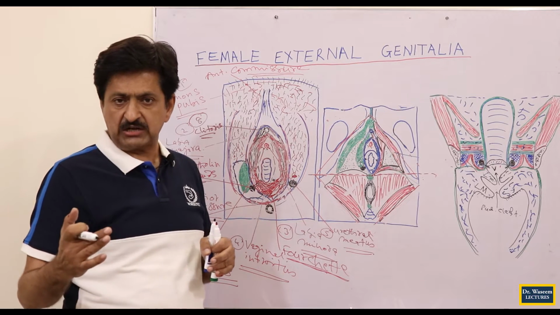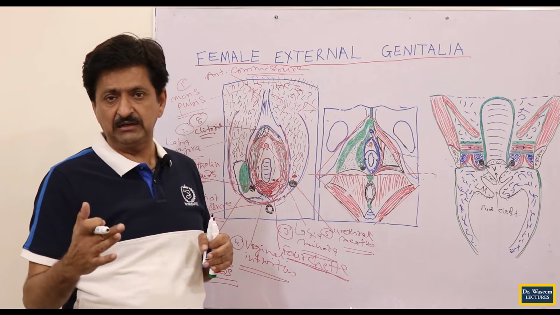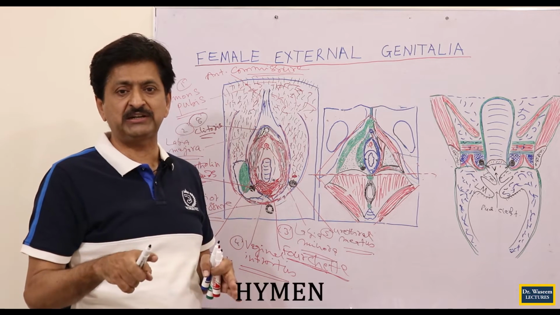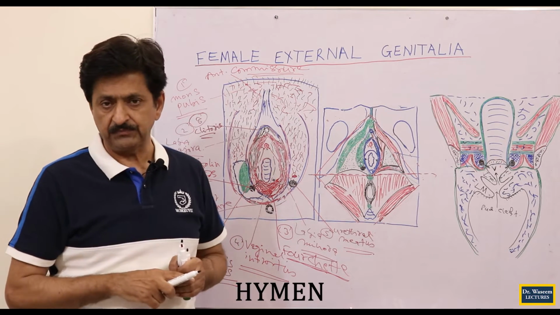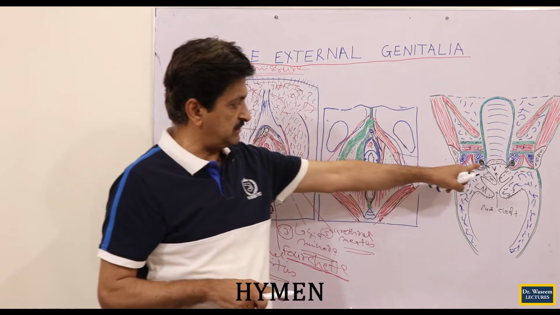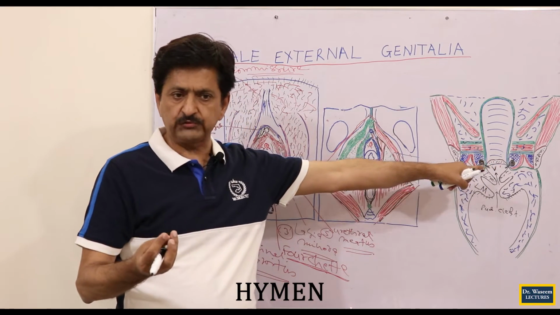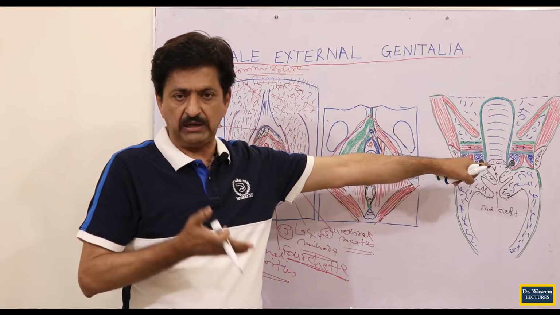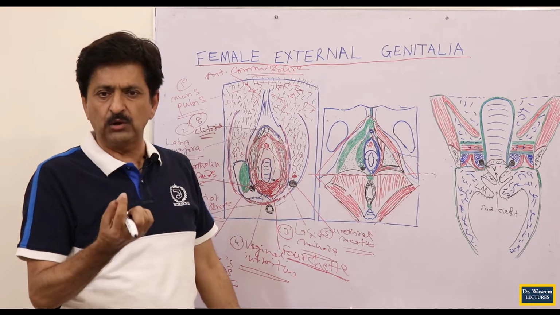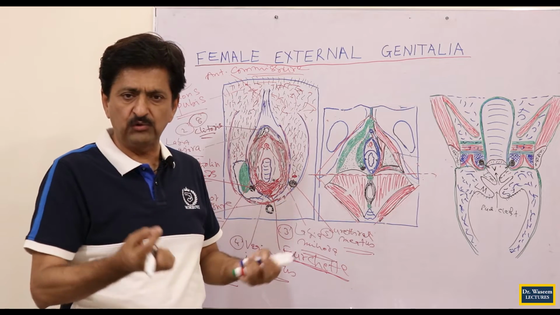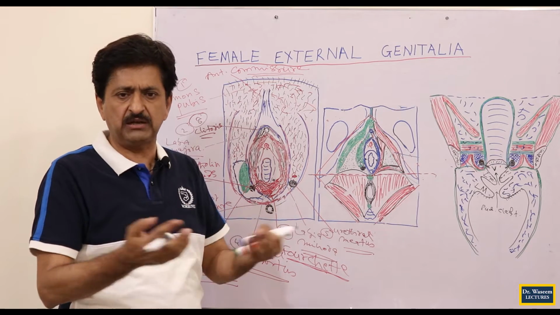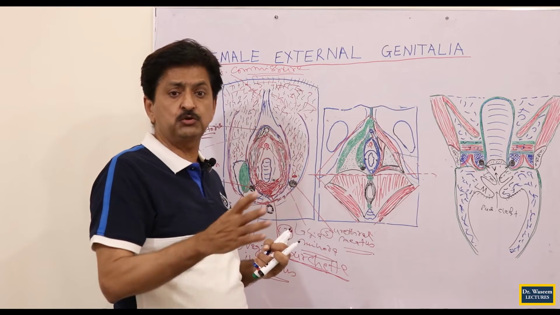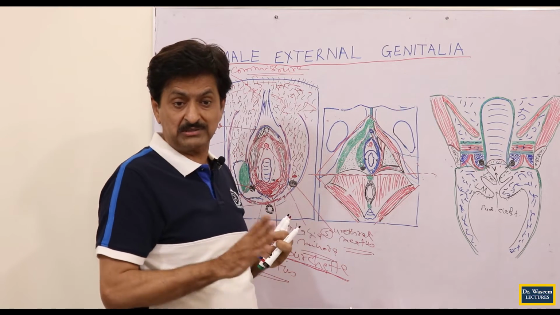But when the menstrual period starts, this is perforated. If it is not perforated, then it must be incised. This is called the hymen. The hymen is the mucosal fold which closes the opening of the vagina in the vestibule. Usually it has a hole, or multiple holes, or it can even disappear. Traditionally it is considered to be the sign of virginity, but this is not true.